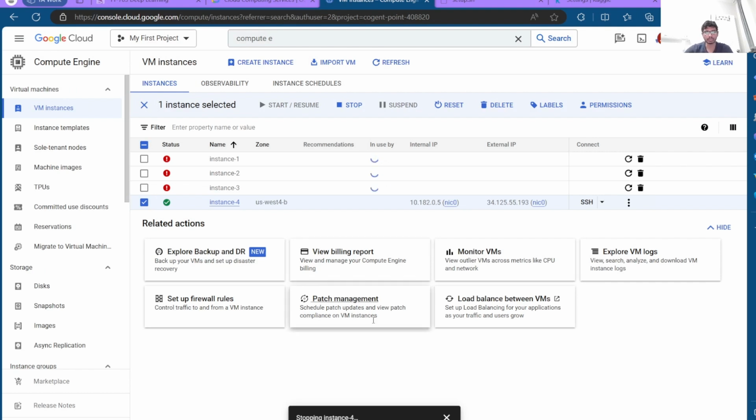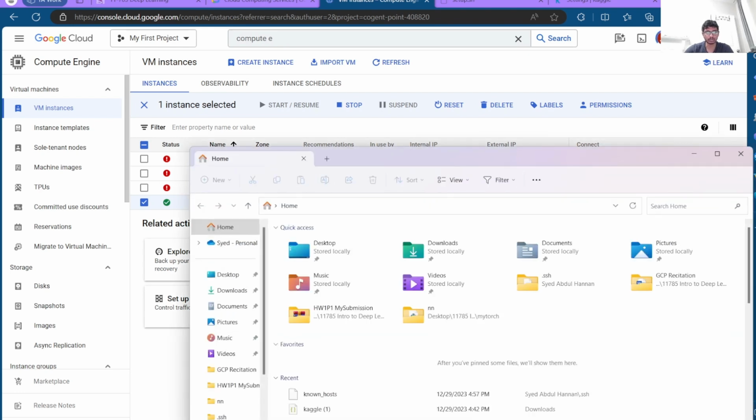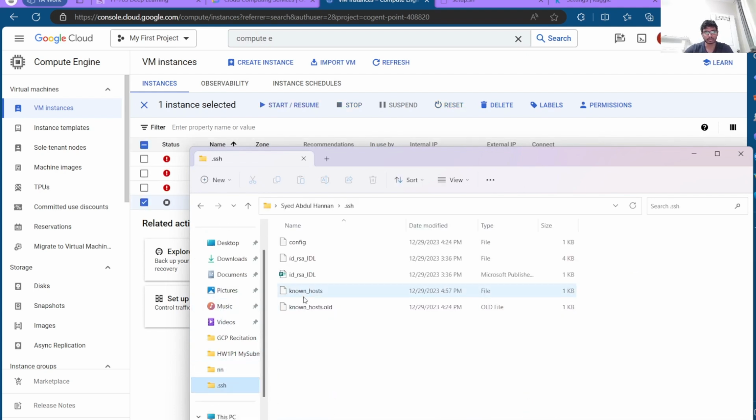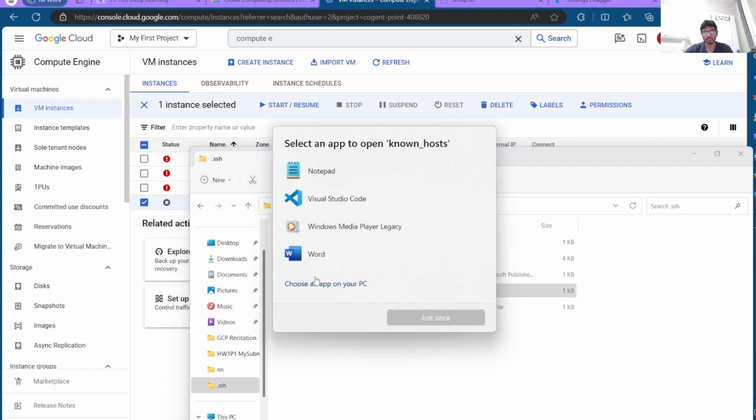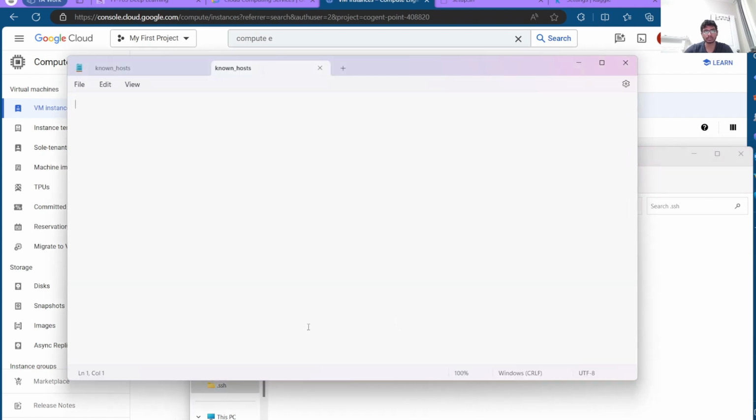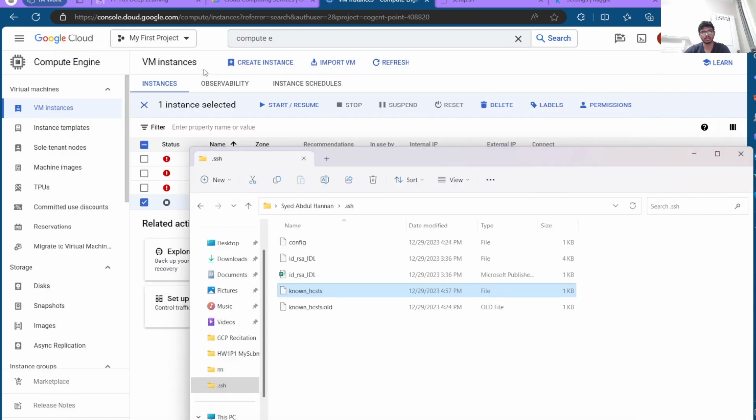When you try opening it again, if you get an error, sometimes after doing it for a lot of time, there are chances you might get an error. For counteracting that error, you can just go to your file explorer in your computer, go to the .ssh area, and if you see there is something called known_hosts written over here, just open it in notepad. There'll be a lot of text written over here. You would just need to clean that out, completely remove it, and then save that file and close it, and then try it again. That will essentially help you get rid of that error.